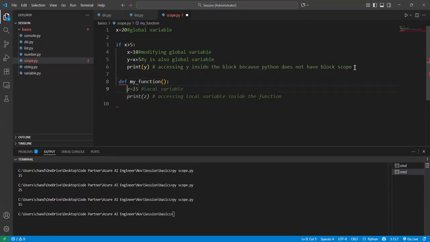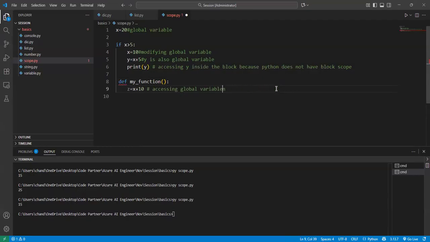Inside def, we can assign the value z is equal to x plus 10, or x plus y plus z.